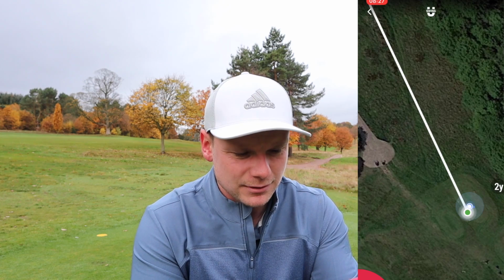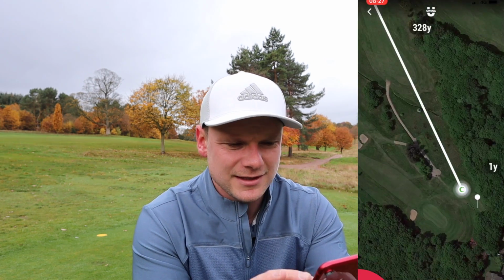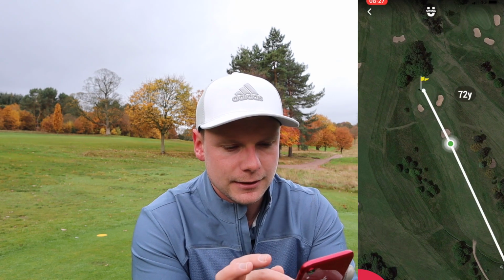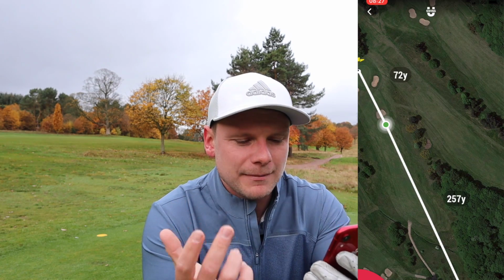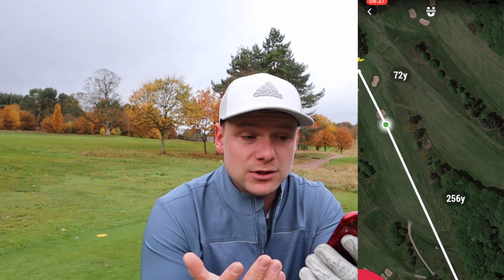This is absolutely, it knows I'm on the yellow tee. This is phenomenal. So then if I go up here and I just want to get it to the bunker, 259 yards to the bunker, that's going to leave me 72 yards in. Again, this is an old bunker, so Google Maps hasn't updated the course yet, but I know I can't hit driver, which for free, it's good information, isn't it? Let's do it.